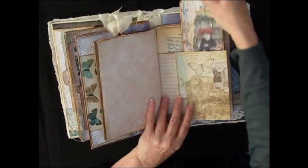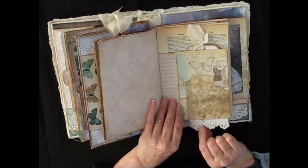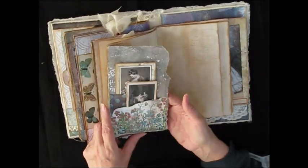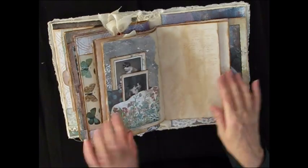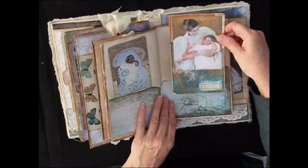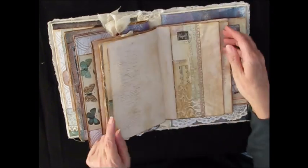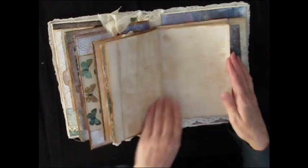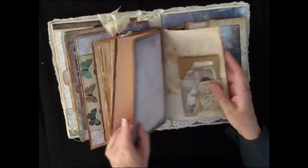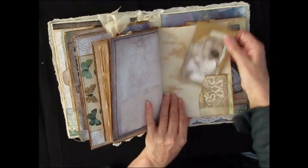And here we have another pocket — this time I had a collage tag with lace on the bottom. I realised I hadn't glued the bottom but I rather like the lace sticking out, so I left it open. Other side of the paper and dictionary paper. And a flat pocket with a nice collage on the inside with lining paper and some stenciling. And more deep pockets with stenciling. These are another bit needing a little touch of glue — some deep pockets with some collage journal cards. Another flap, stenciling, graph paper, dictionary paper, lots of space for writing. And another flap out there with just a little collage on the inside.